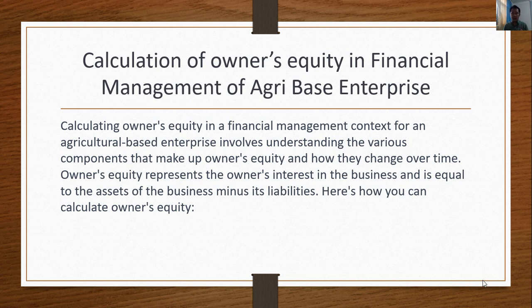So calculating the owner's equity in a financial management context for an agricultural-based enterprise involves understanding the various components that make up owner's equity and how they change over time. Owner's equity represents the owner's interest in the business and is equal to the assets of the business minus its liabilities. Okay, so here's how you can calculate owner's equity.